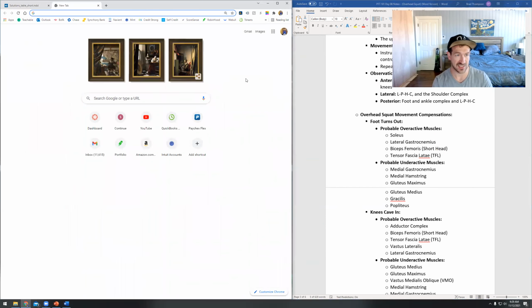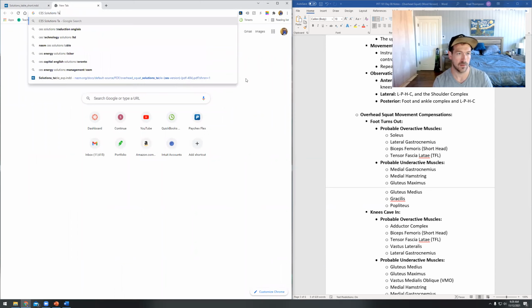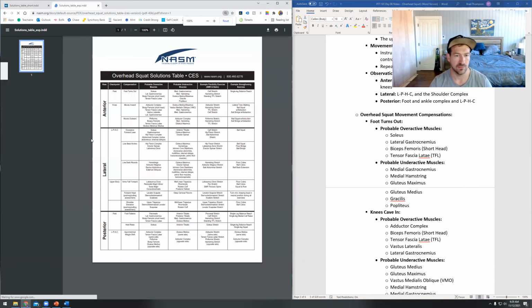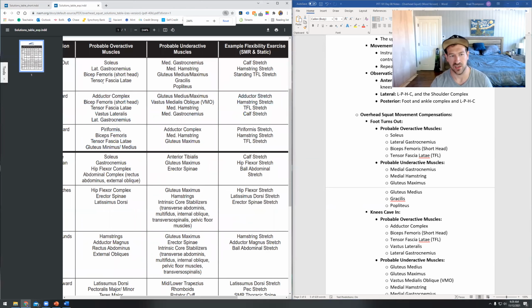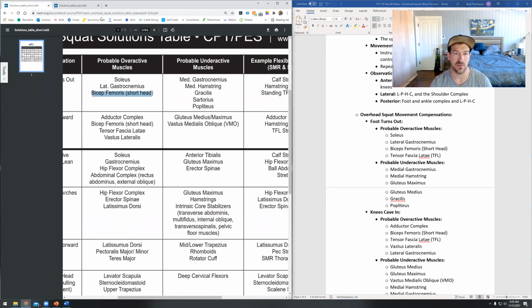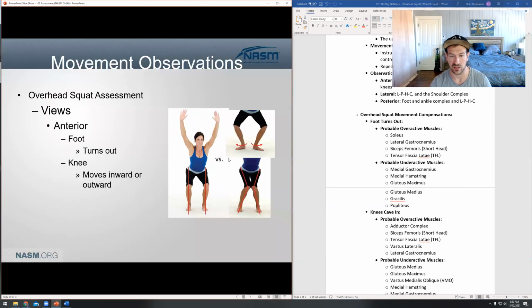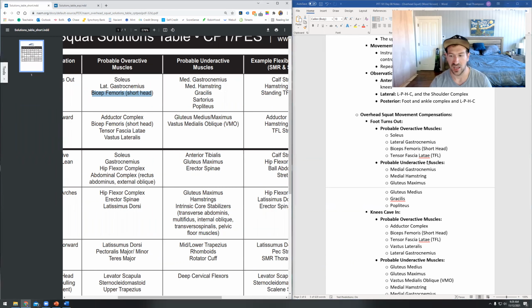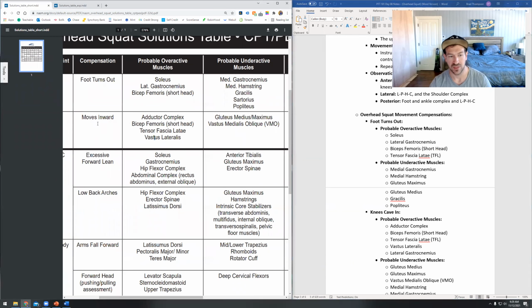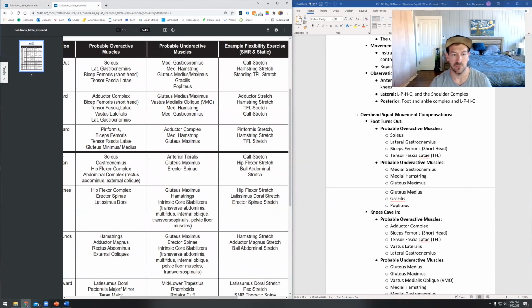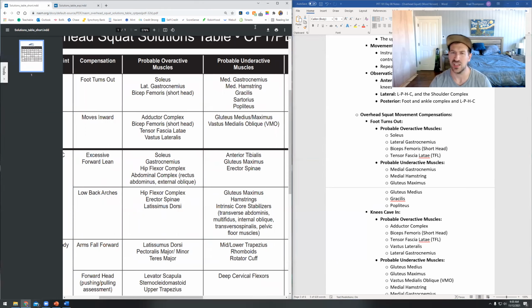So if you look at the CES table, they add that muscle in there. They add that TFL, which makes sense because remember that TFL is an internal rotator, right? So it is literally internally rotating the hip, which on the regular list doesn't show up until we address the knees caving inward. So it would have been listed anyways, but that's just where we get a little bit more advanced about things. The table just gets a little bit bigger in the corrective exercise.